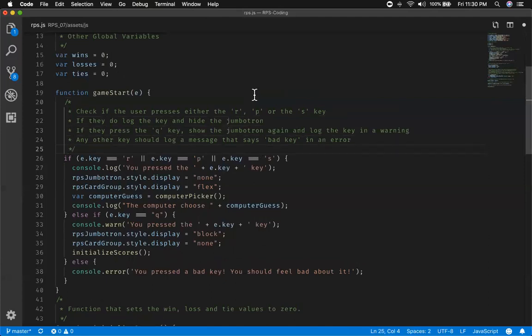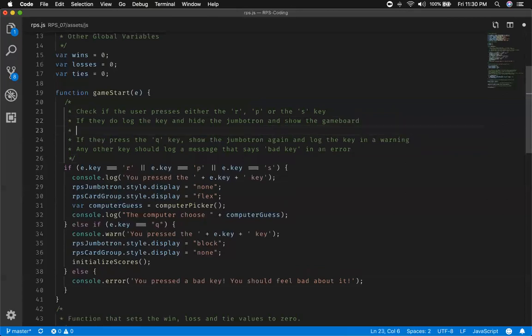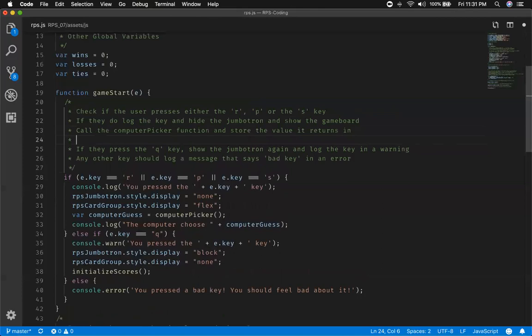If they do, it's going to log the key, hide the Jumbotron, and show the game board. Then it's going to call the computer picker function, store the value it returns in the computer guess variable, and log it to the console. So that's really all this one is doing.